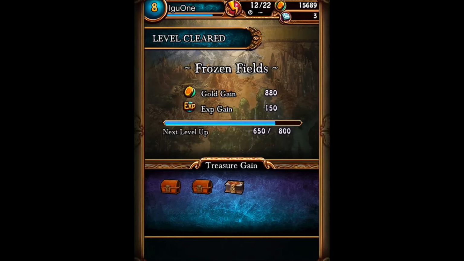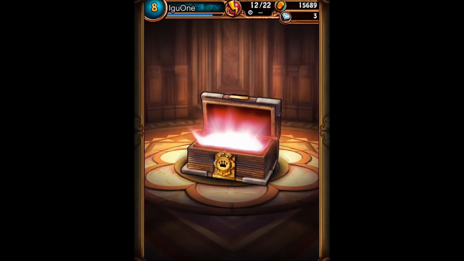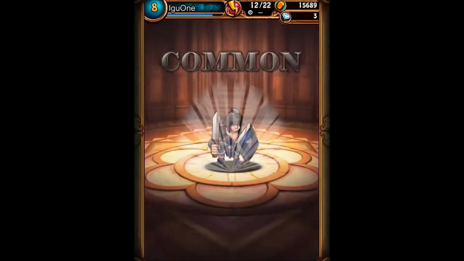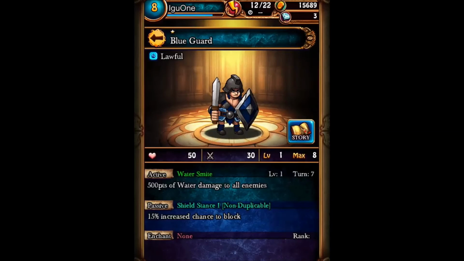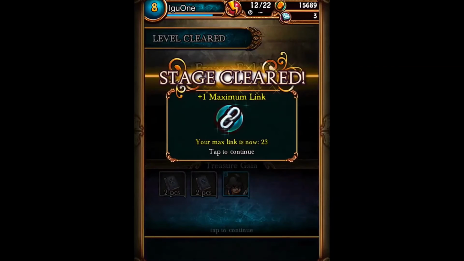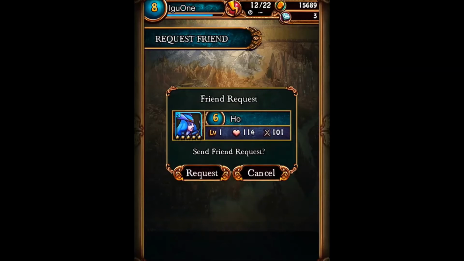Alright. Getting near another level. And... another guy with a shield, with a different color. Great to have you on board. Wait with the other ones. And another link. Yeah, absolutely.